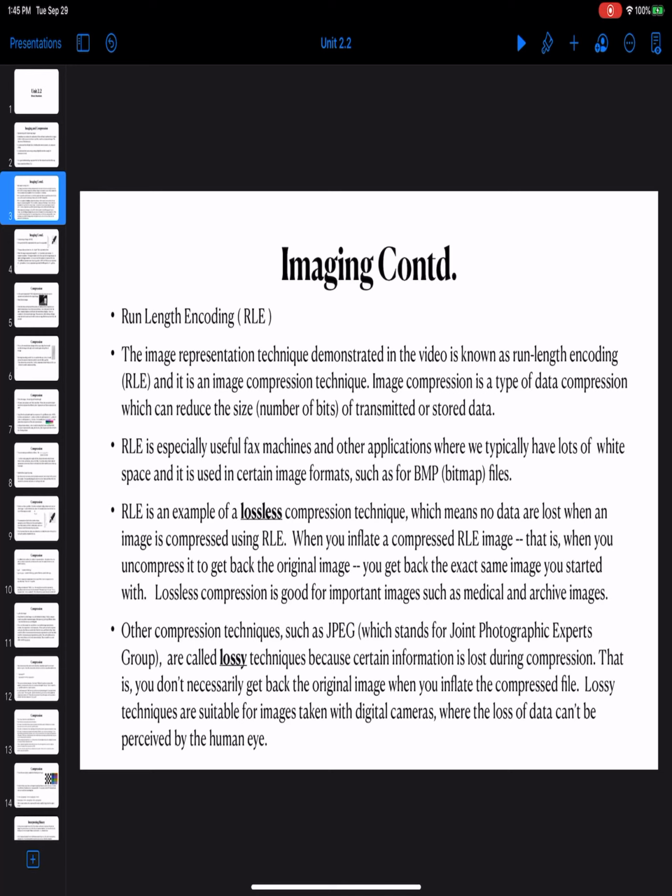All right, and the reason it does that, as I've said, is that it will go through the image and smartly cut out coloration that is very similar, that we as people can't discern the difference between. The downside is that when you remove bits of information from a picture, if you wanted to get it back to the original raw format, you're not going to be able to, because once the data is removed, you no longer have the ability to put it back. Unlike lossless compression, where every bit of data was accounted for, so after you expand it back out, you will have all those bits of data available to you.